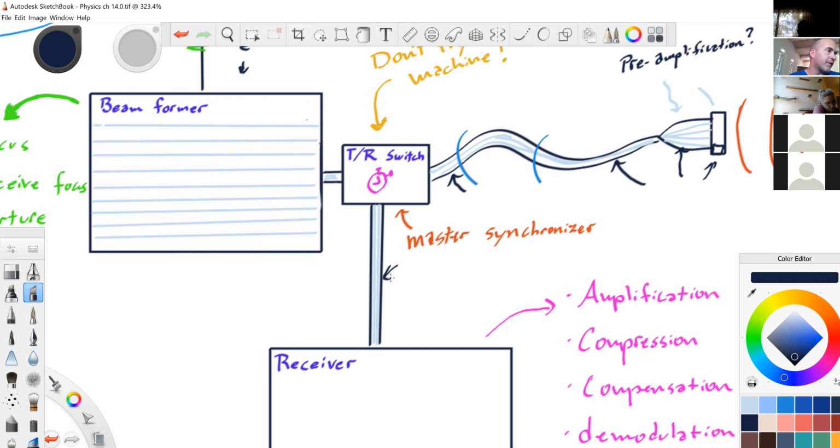So a channel is made up of a single element and the electronics in the beamformer, pulsar, and the wire that connects them. So I guess we could also say that wire there. Even though there's a switch here where the wire is going in two different directions at the TR switch, it's all still considered one channel.